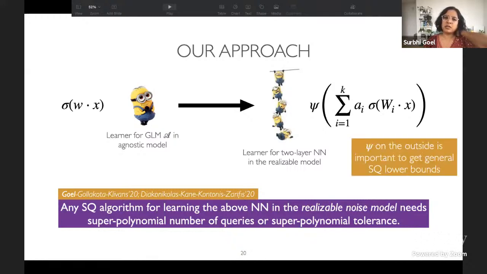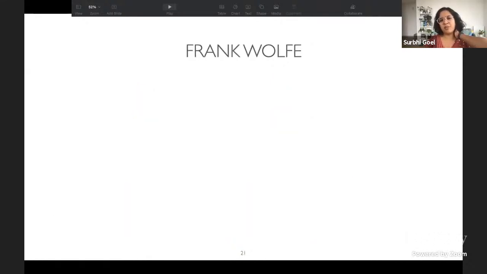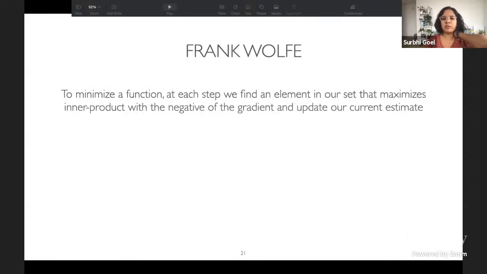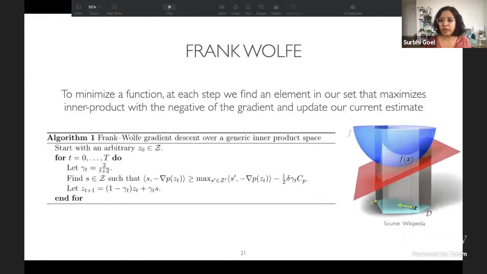So how do we do this reduction? We use Frank-Wolfe. This is pretty much like doing boosting. So what does Frank-Wolfe do? Frank-Wolfe is trying to minimize a convex function in a bounded set. This optimization algorithm has this nice property that it always remains in the constraint set without explicitly requiring a projection. So at any point, it tries to find the point in the set that maximizes its correlation with the negative of the gradient, and then it moves in that direction from your current input. It finds a point in the middle, and it keeps repeating that.